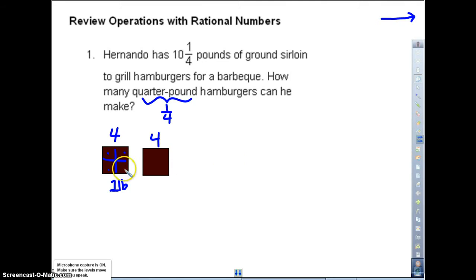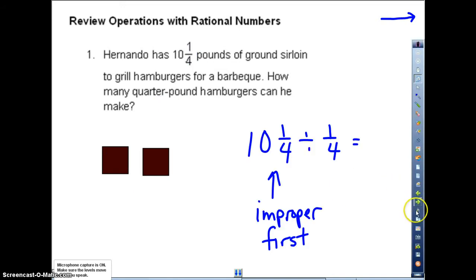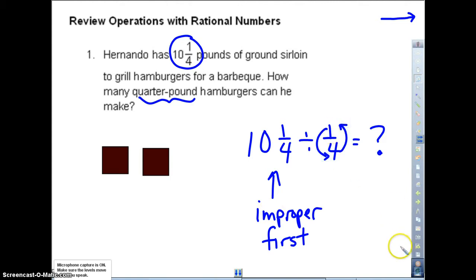You have 10 of these, and each of those 10 pounds makes 4 burgers. So you can figure out how many patties that makes. Plus, don't forget you have another 1/4 of a pound of hamburger left. It's real easy to figure this one out. Mathematically, here's what you're doing. You're taking your total amount, 10 1/4, and you're dividing it into 1/4 size pieces. How many pieces do you make? How many patties? Don't forget, you need to change this to improper first, and then dividing fractions is easy as pie. Flip the second fraction and multiply. Okay?